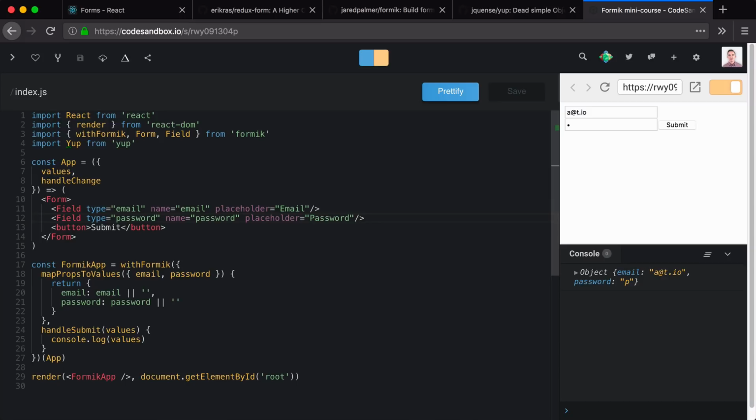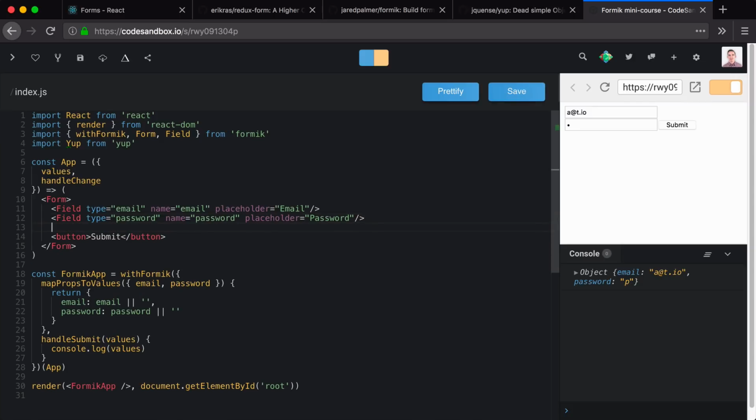First up, let's get some other field types in here. We're going to have a checkbox for our newsletter opt-in and a select drop-down where the user can pick the plan they want to join on. We're going to create a new field for the checkbox. We are going to still provide type. The type for this one would just be checkbox, and we are going to provide a name, the unique identifier. I'm going to call this one newsletter.